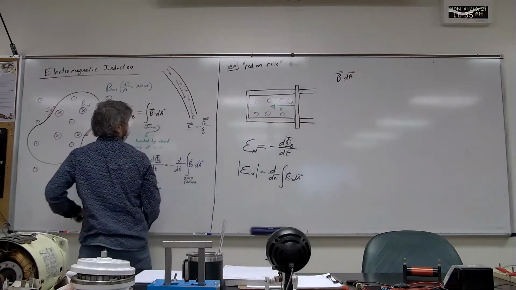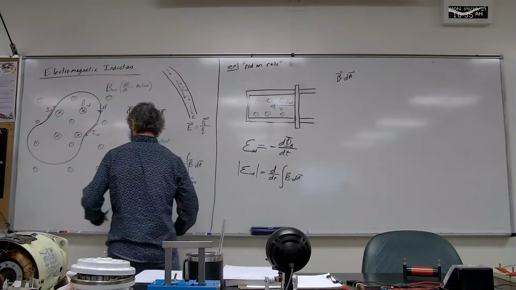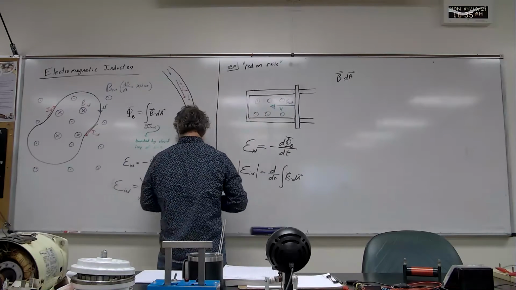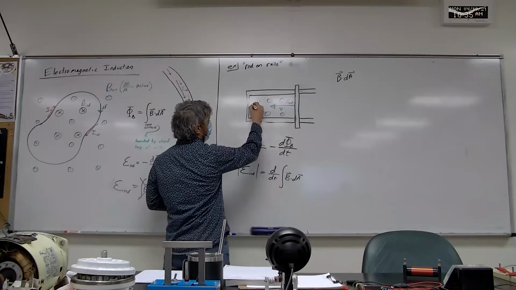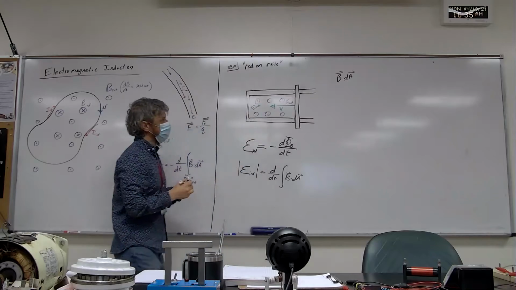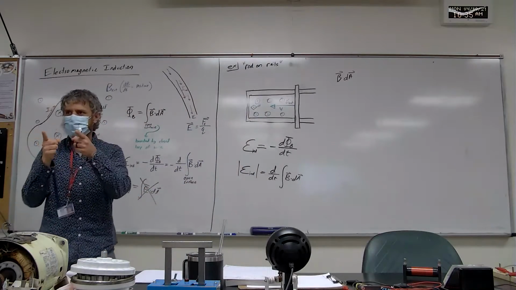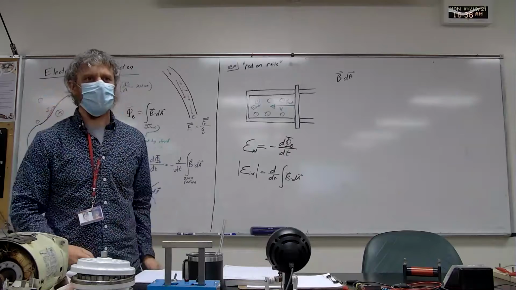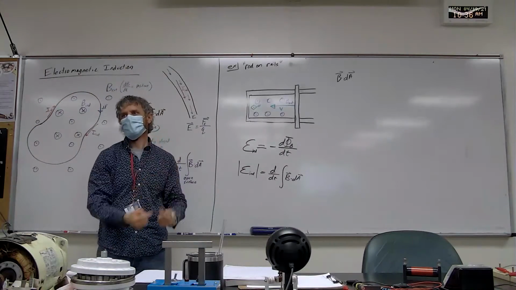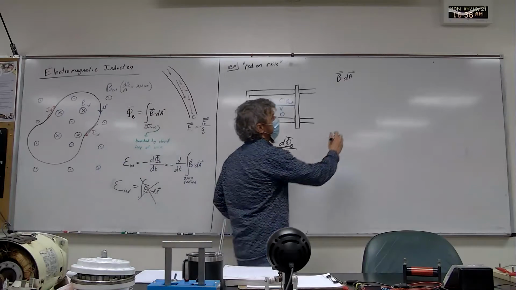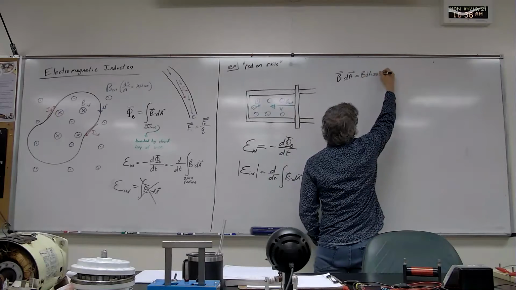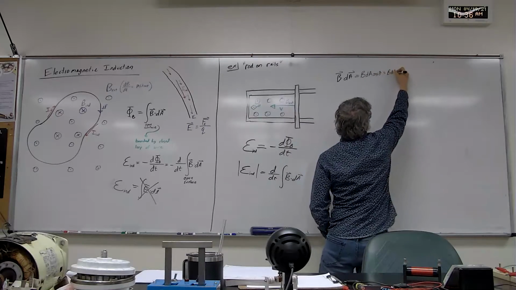First of all, I've got to define my area vectors. I'll just do the same thing: I have an area vector that's coming out of the board, such that the magnetic field and the area vector point in the same direction. If the magnetic field was going in, I'd probably say the area vector pointed into the board, just to make sure they're parallel. So that B dot dA, which is B dA cosine theta, just ends up being B dA.